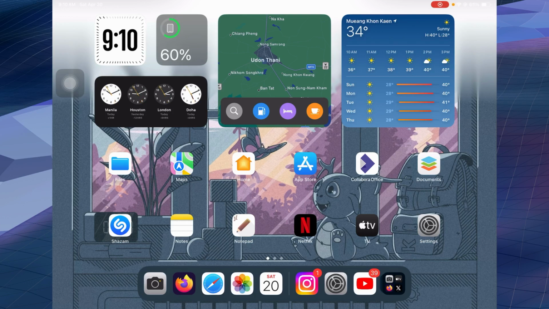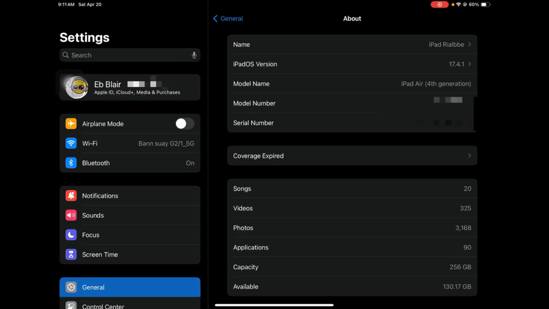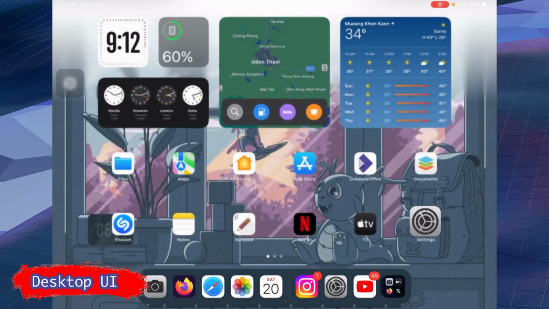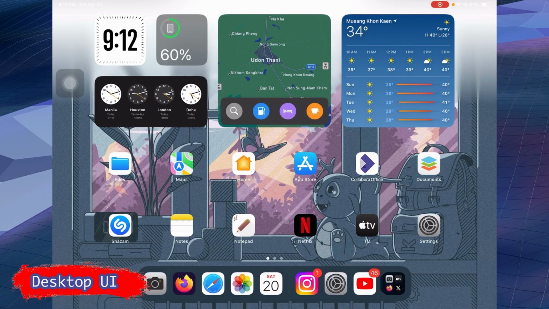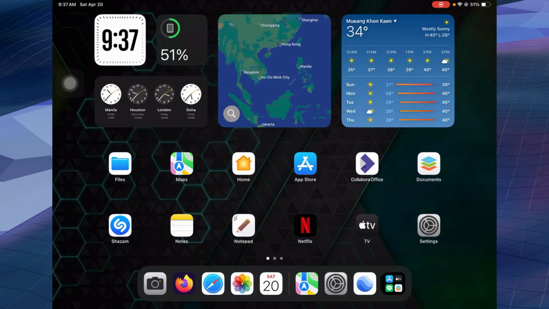To start with, I have my iPad Air 4, the 4th generation. I have my iPad 17.4.1, the 4th generation of iPad Air, and my MacBook at the same time. So the first thing, in your home page of your iPad, you have all those important stuff, the default ones of the iPad. So the time and date is in the extreme left and the notification on the upper right.